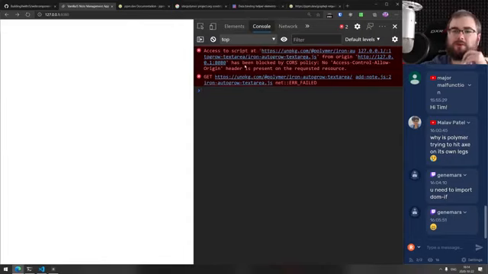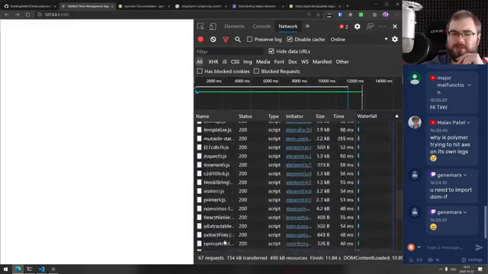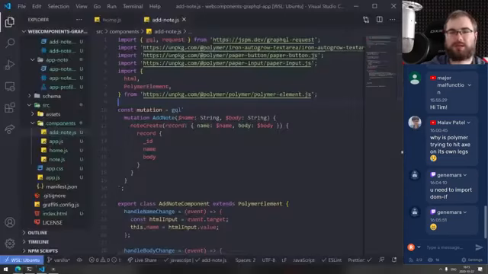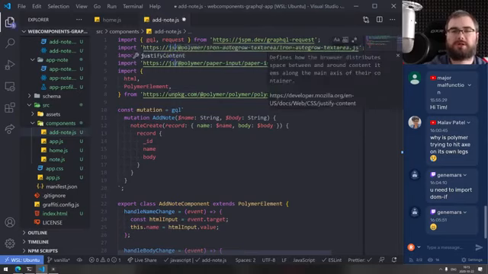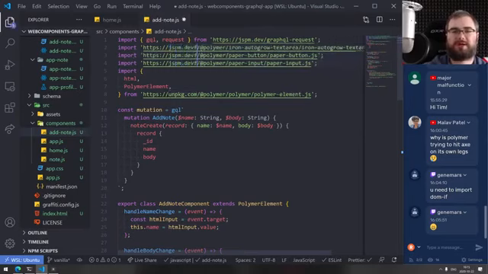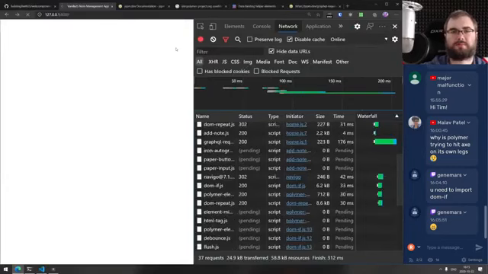Access to script from origin has been blocked by CORS policy. Why is it blocked by CORS policy while everything else works? Okay, let's try jspm, I guess. jspm.dev. Are you gonna work?